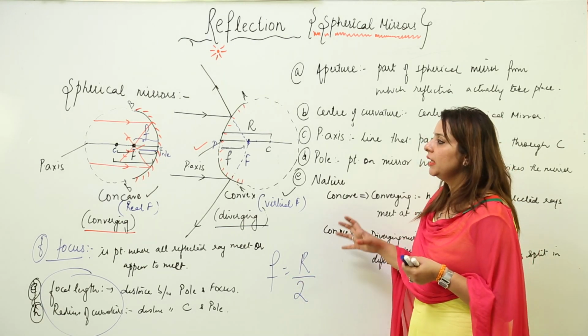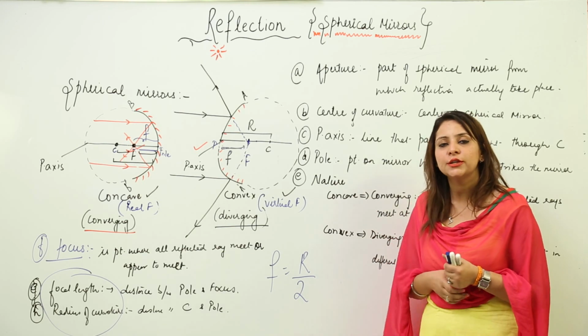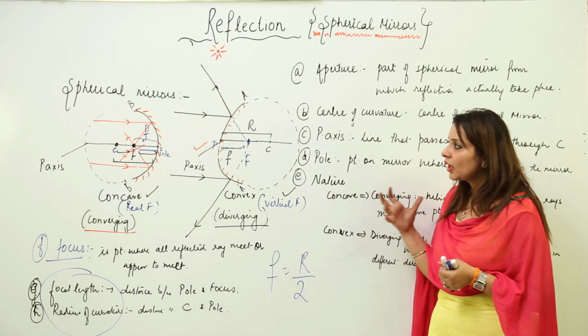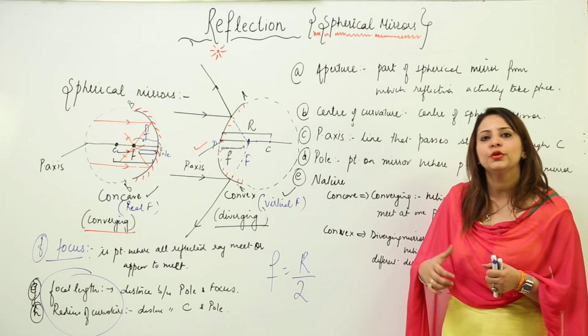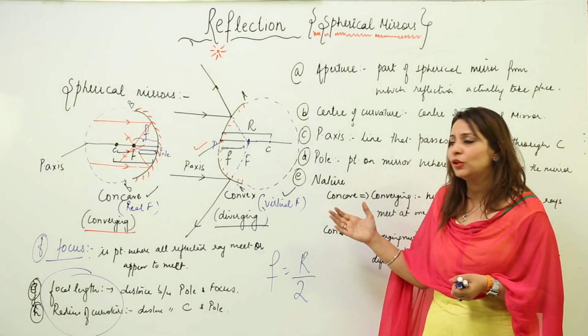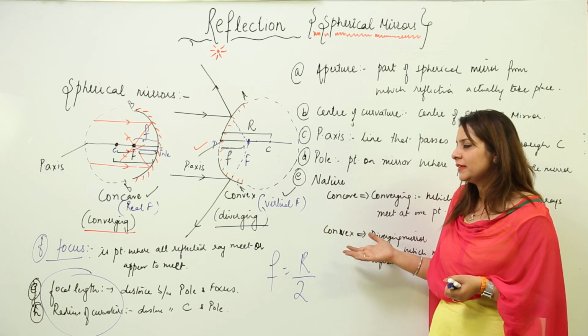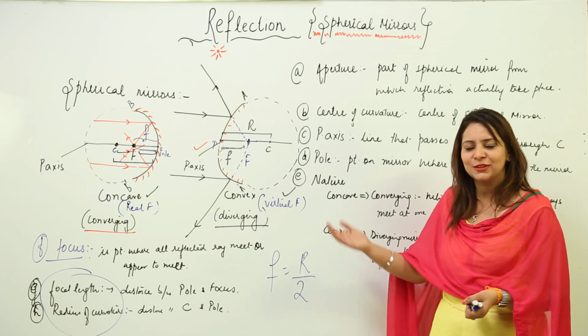Now we will start with the rules, what the rules actually are which we follow when we draw a ray diagram, and how we are going to draw a ray diagram for different situations. So just look at the board. Don't get confused, it is not a difficult one, right? Just do it in a happy mood and you will be thorough with it.